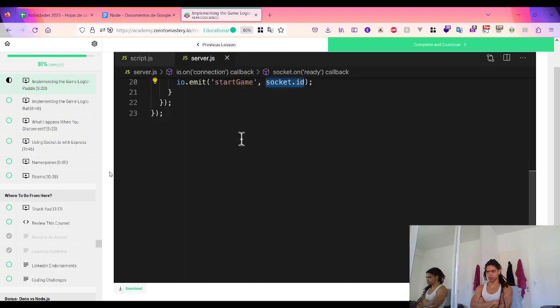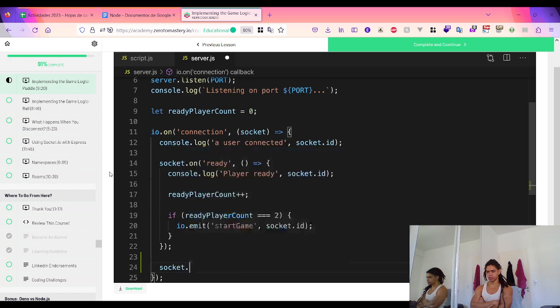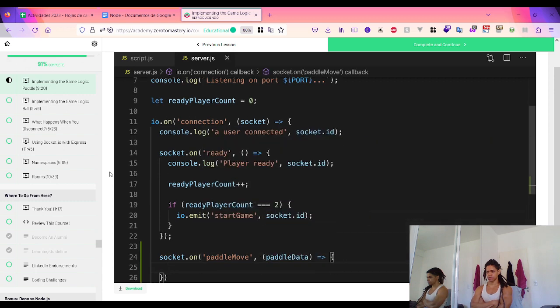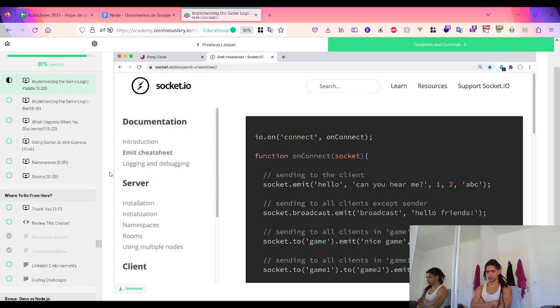Now on the server side, we're going to add a listener with our socket.on function, again listening for our paddle move event, where we're sent our paddle data object, which contains the X position of the paddle. And remember, we're going to need to keep both players' positions in sync, which means when we receive these updates, we'll need to broadcast this data back to the other clients, or in our Pong game, the one client, which is the opponent player. This means we're going to use a different broadcast this time.